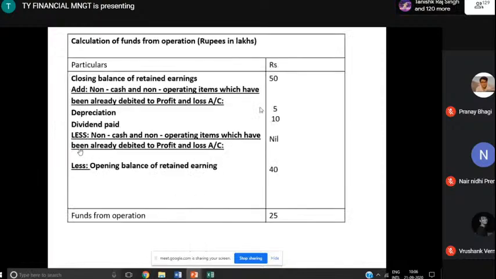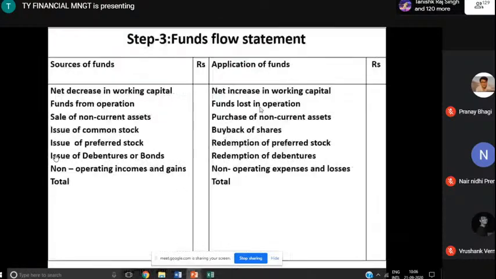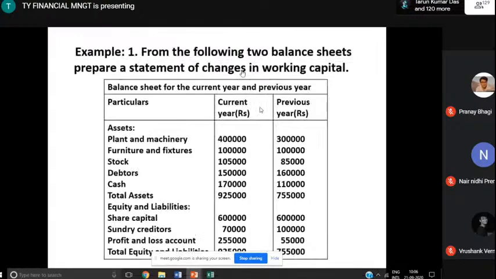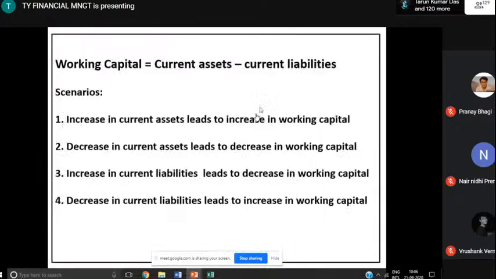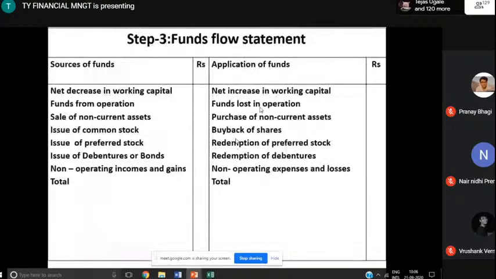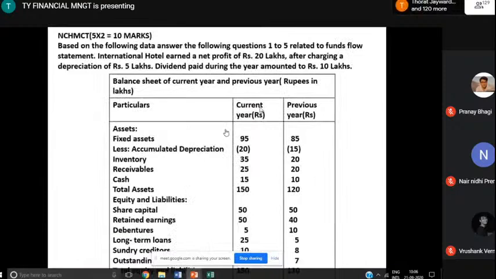Now, cover the confusion. See the format I have given you. See the right hand side. Sir, I have a doubt. Dividend is not given in the question. It is given in the question. See the top para. Oh, okay. I didn't read that. Sorry. It is given. I am very sure. So paragraph go. Dividend paid during the year. And we have taken this in step 2 also. Underline that dividend paid. How much? 10 lakhs. Underline 10 lakhs.